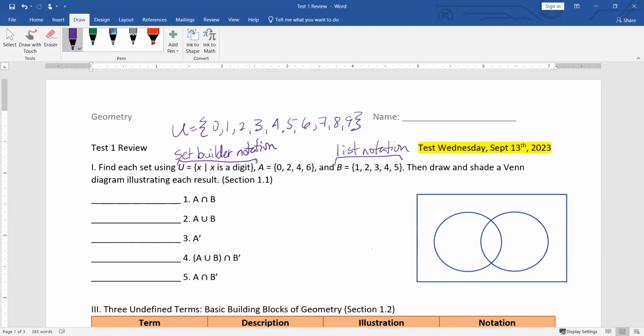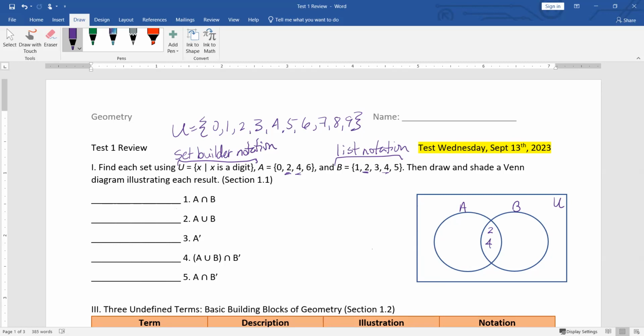All right. So I'm going to start with the Venn diagram because I like the Venn diagram, and then use that for our various questions about these sets. So U is our universal set, and then we have set A and set B. Now we always start in the middle. So start with the section where U, A, and B all converge. I know that A and B both share the elements 2 and 4. So that goes in the middle part here. 2 and 4 are the intersection of A and B.